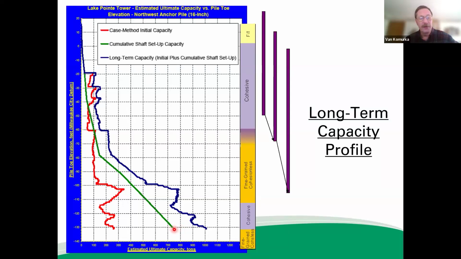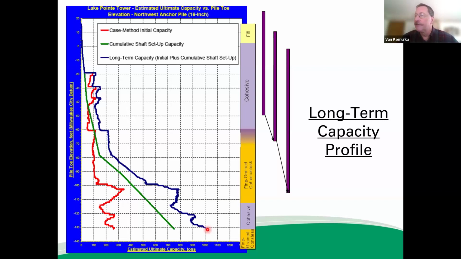We drove more than one test pile, but what I'm saying is this is a result of all the test piles. We didn't have to drive the test piles to multiple depths. And we've estimated long-term capacity, including initial plus setup, full depth for the pile, even though we only drove it to a single depth.